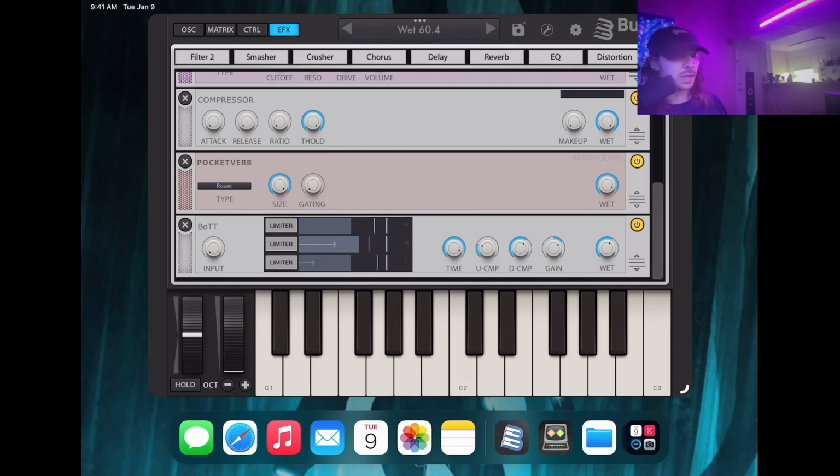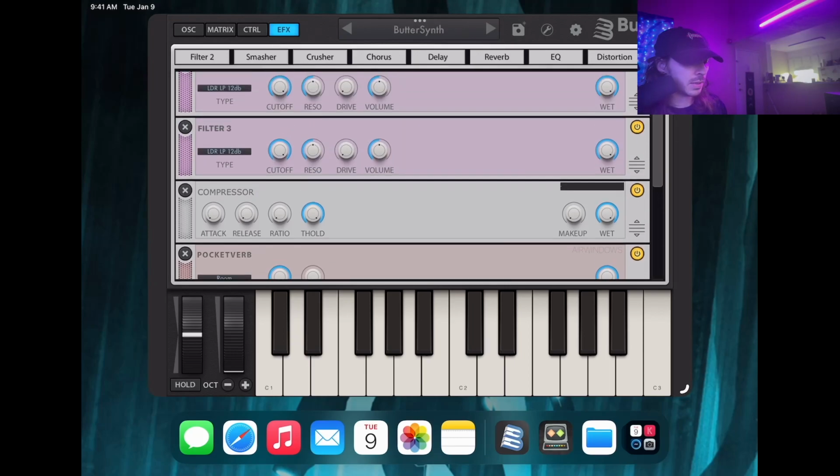Now, one thing I wish about the OTT in particular on this is you can see that you can move these, but you can't separate them for where you have upwards and downwards compression. The reason why this could be useful is because it basically changes the ratios of these. If you split them apart, there might be a middle ground that's untouched, to where once it passes this lower threshold, it's going to do downwards compression. When it passes this threshold, it's going to be upwards compression. If that makes no sense, then don't worry about it. But unfortunately, there's no way to control that, so maybe in a future update, that would be really cool.